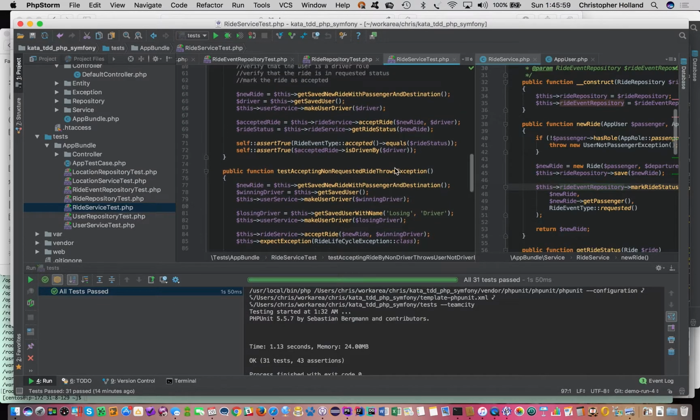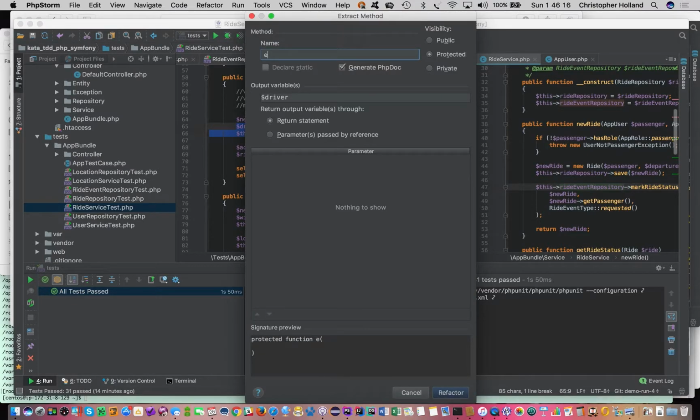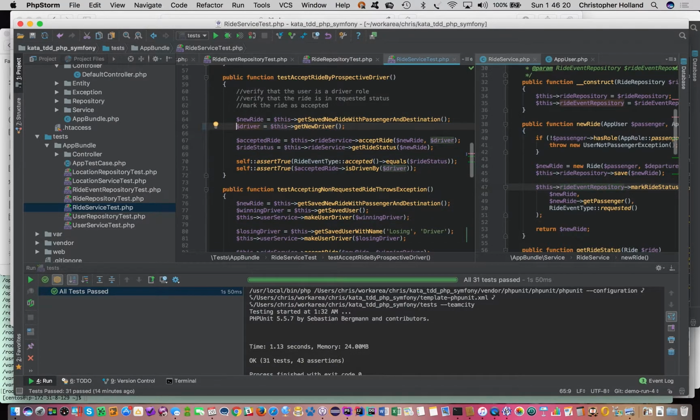So let's do some refactoring because there are things that are going to be useful. These two lines here, I just want to make a convenience method called getNewDriver. And then I'm going to rename this to new.